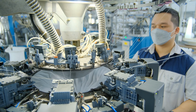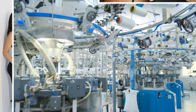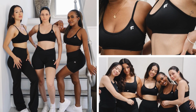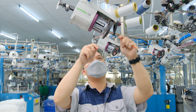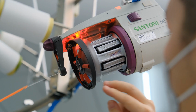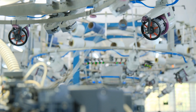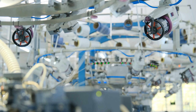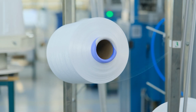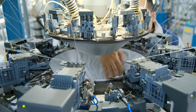With this setup, the machine can knit complete garments, such as tops, bottoms, and bras, instead of just producing basic tubular fabric. Once the machine starts running, loops are formed horizontally by needles knitting around the cylinder, forming a seamless tube of fabric. For wireless bras, the technology even allows for zonal compression, creating built-in support around the bust area, all done seamlessly during the knitting process.